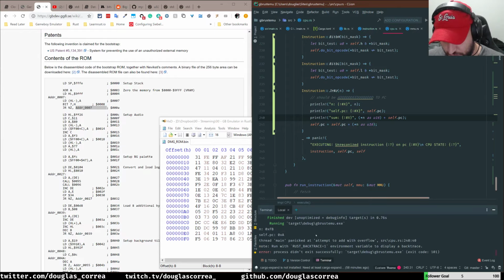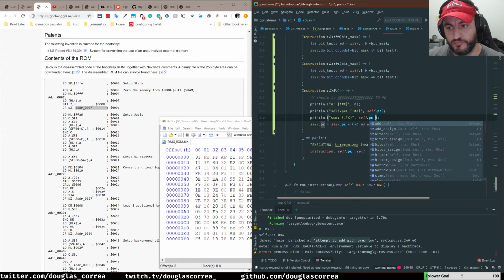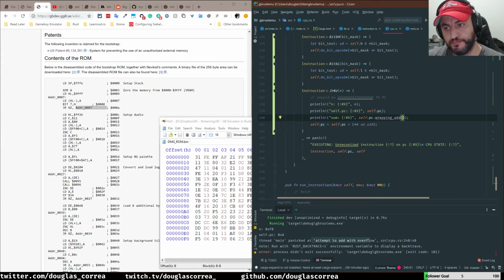Attempt to add with an overflow. Should be wrapping add and as U8.